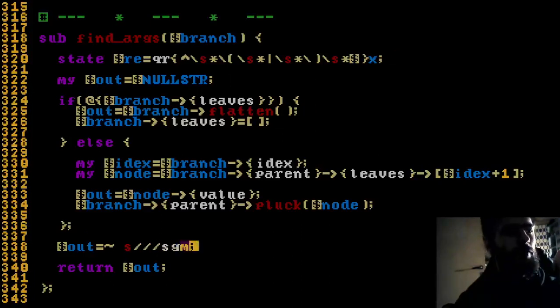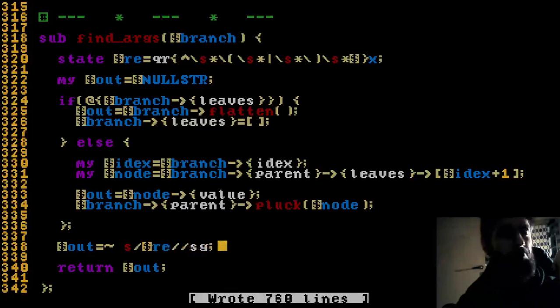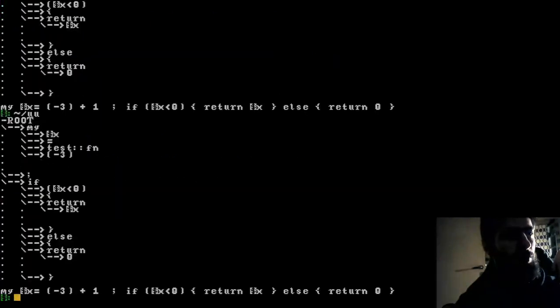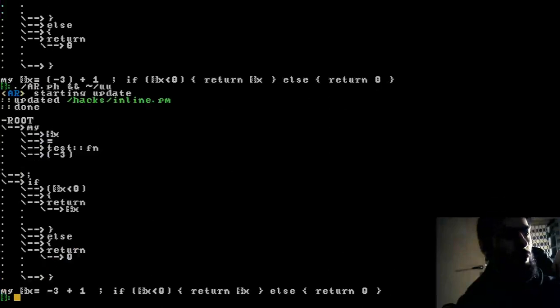Now I don't remember what the m does here at the end. I think it's for converting this thing into end of line, or start of line, or start of string. I think it's about that. I'm not going to need it here, so I'm just going to leave it at that. And I shouldn't need these because there will be no new lines in here. I'm pretty sure there wouldn't be, but just because. Okay, so let's run that again, and it did not work. Oh, because I have to update. Okay, so rph, and there we go.